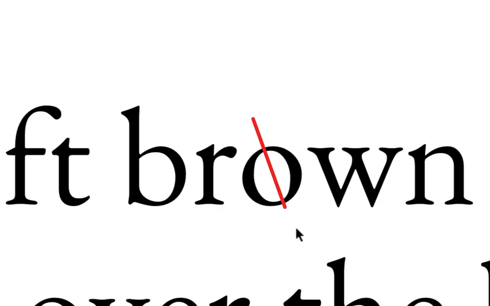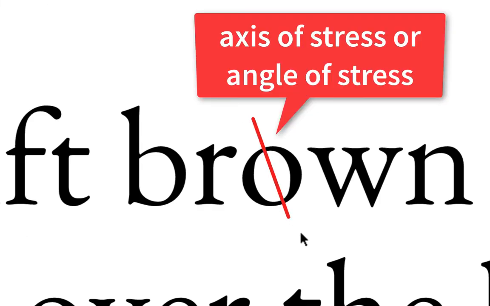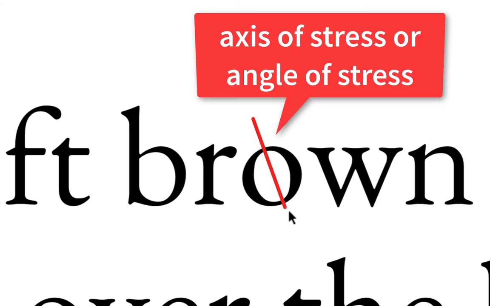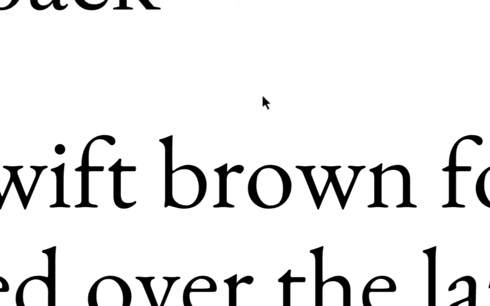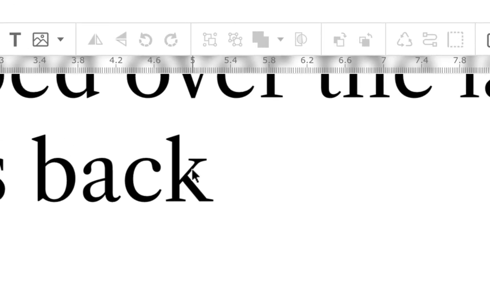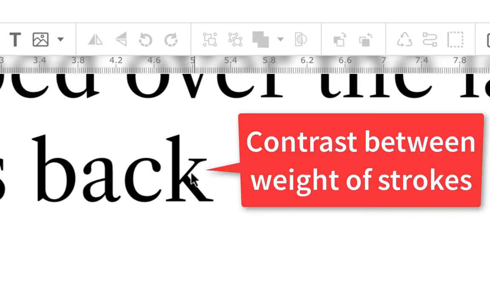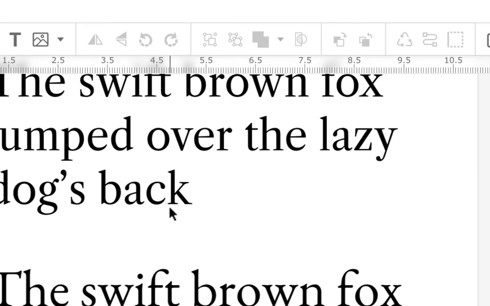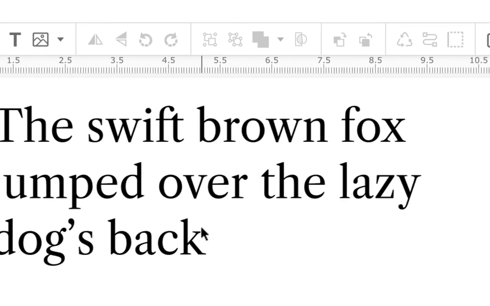The axis of stress — if I zoom in here — is basically that inner circle you'll see on b's, o's, and kind of open letters. It has an angle, like the earth on its axis tilted a little bit, so the thin part is up here. That also relates to contrast: how thin is that compared to the thicker part? This is a little more transitional because it has very thin and somewhat heavier strokes, while this one has thinner parts — getting closer to being modern. Transitional is in between.